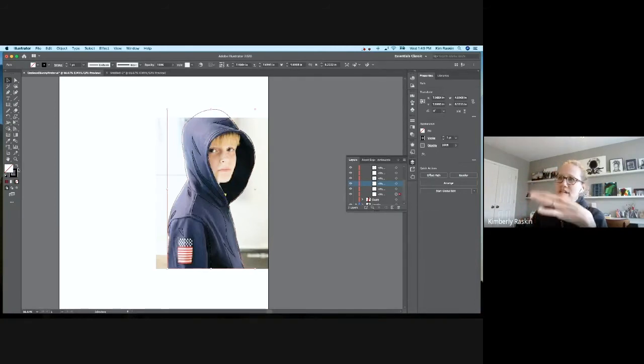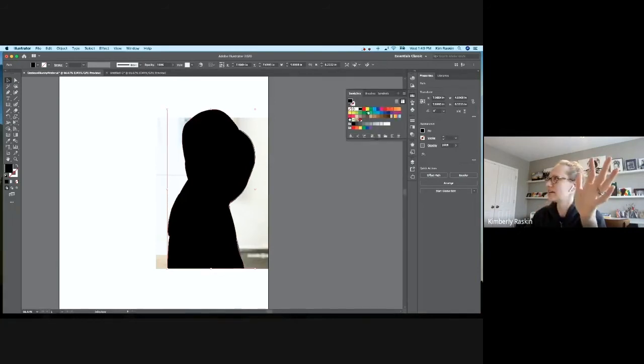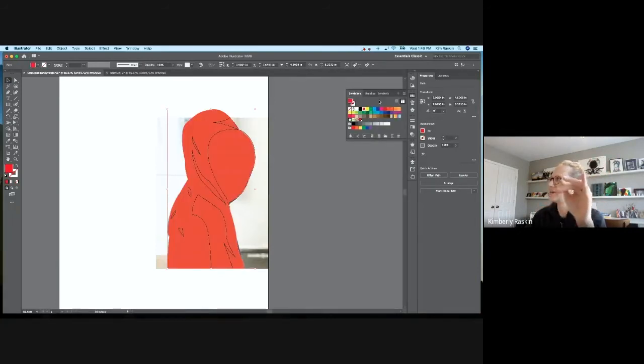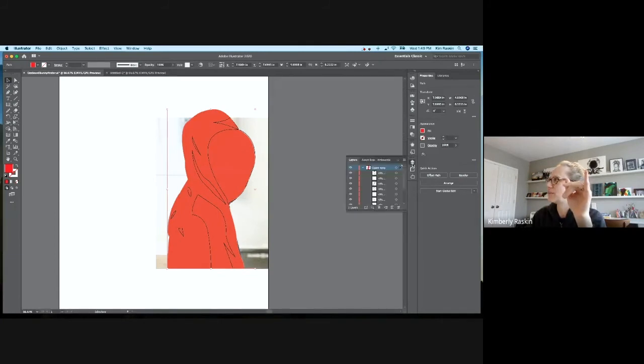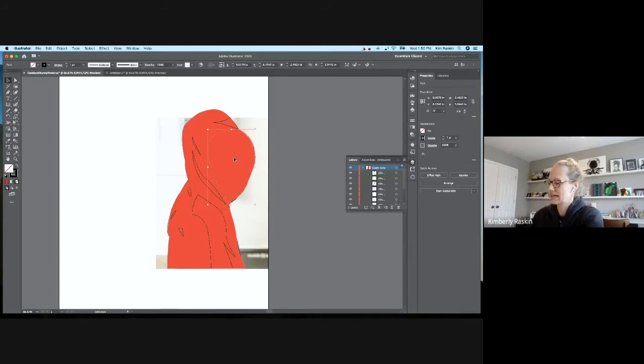So maybe I'll switch this so I don't have an outline anymore. I'm going to choose the color that I want. I'm going to go with red for the moment. And then if I go back to my layers, I'm going to choose my next one, the inside of the hoodie, rather than it just being an outline. I'm going to go back to that color that I had. So I can either choose it from here, or I can click I on my keyboard and grab the eyedropper. So you can see it filled it with that color, but I want to be able to see it. So I want it to be darker.